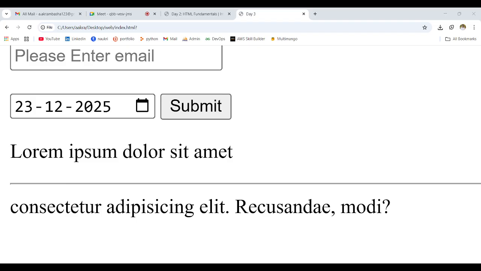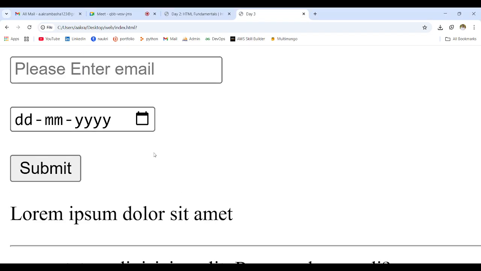Is this clear? If you want a calendar, you just have to type input type as date.